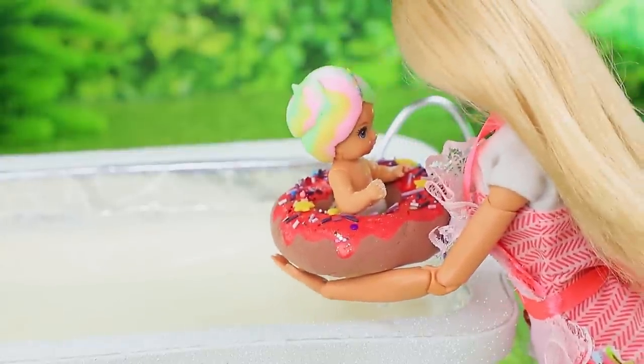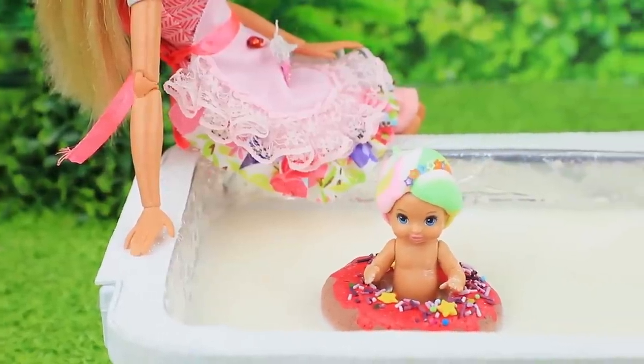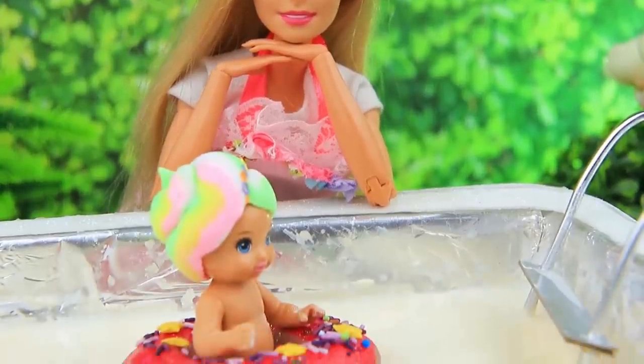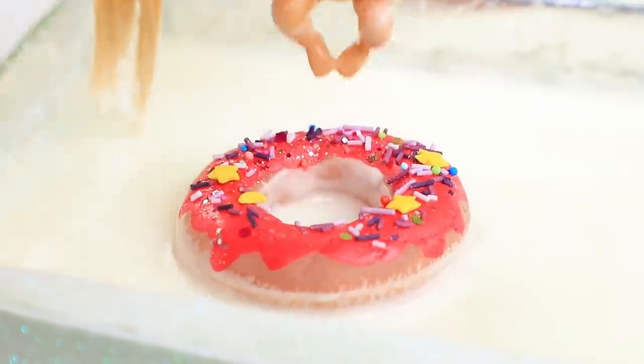The captain of the good ship Donut is ready to conquer milk rivers and sugar bags! Don't melt, my sweet baby! Now the girl is nice and clean!